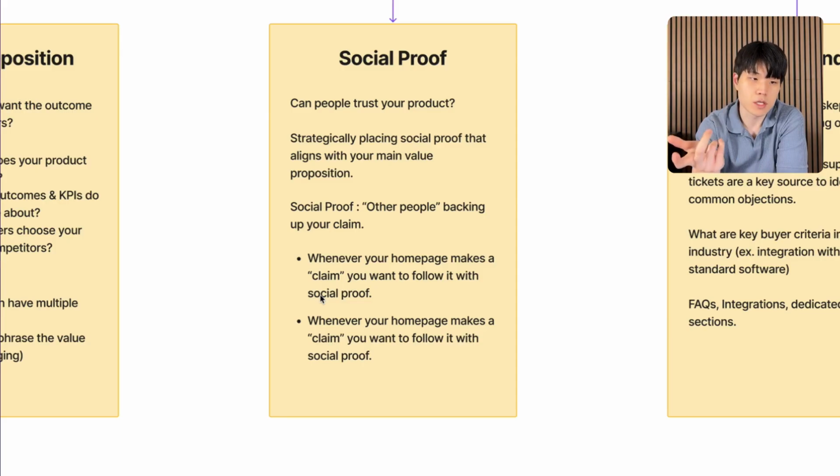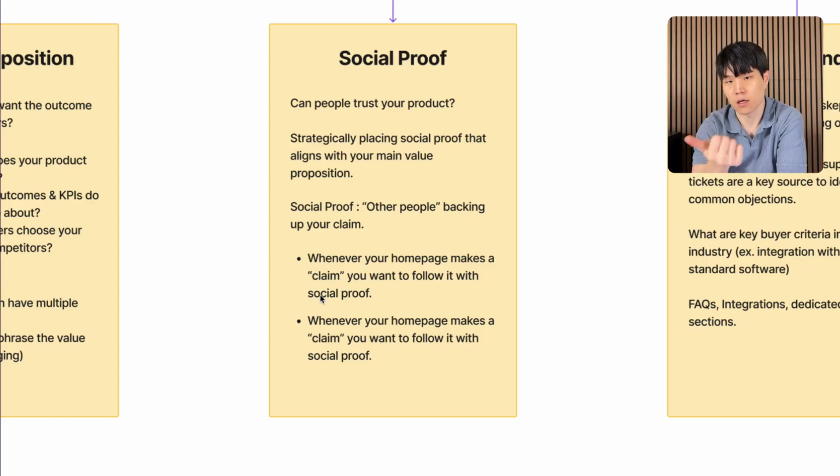So if you're, again, using the AI SDR example, if your value proposition is how your tool can actually help sales teams improve response rates and grow their pipeline, then you want testimonials that actually back this up and say that their company were able to improve their response rates, rather than testimonials that talk about the excellent support your company has or how they were able to save time using your product. And these other testimonials do all have a place in your website, but within your homepage, you want your social proof to align with your value proposition.